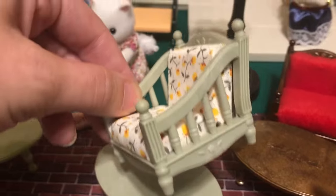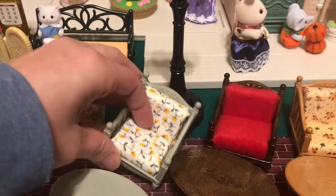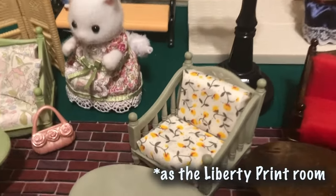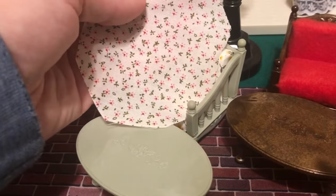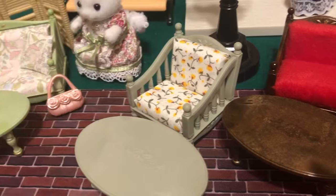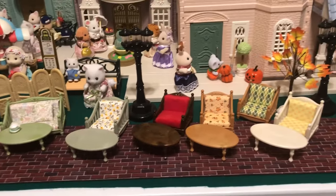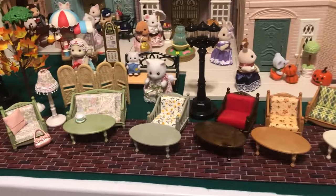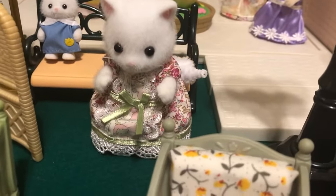And then finally, this one actually came with the Deluxe Celebration gift set with that pink set of houses. And I thought that might be the same one, but it actually is different. And then that also came with this color fabric, which I don't know why I haven't put that on. It's really pretty. But you can see the green color is different. It's not the same. And by the way, the Liberty Print living room only comes with the one fabric, not two. So there you have it.